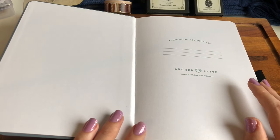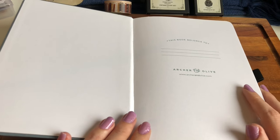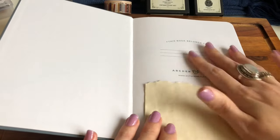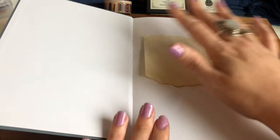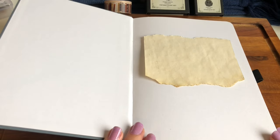I love drawing and painting, but I think it's nice to just kind of combine the things a bit more, also to make it a bit easier to maybe recreate if you want to. So I'm very excited to start experimenting with that. But what I'm going to do first is actually make a different page for the name. So I like to cover this up. It's fine as it is, but I like to make it a bit more unique by putting on some tea stained paper, covering this page with some paint, and then just start decorating everything.